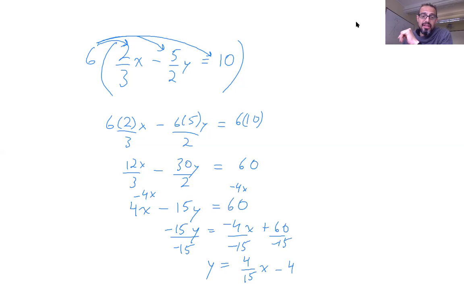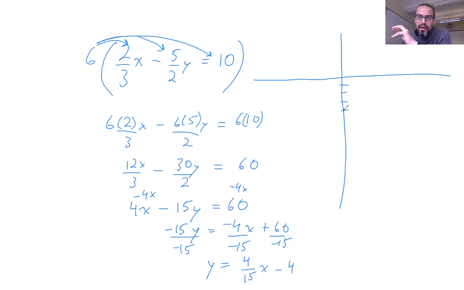This one's going to be hard to graph because I didn't realize how big the denominator was with regards to our slope. I'll give it a shot. Okay, so here we go. We're going to go down 1, 2, 3, 4. Okay, but then I've got to go up 4 over 15 according to this slope value right here. Okay, I've got to go up 1, 2, 3, 4, and then right 1, 2, 3, 4, 5, 6, 7, 8, 9, 10, 11, 12, 13, 14, 15. Oh man, I just kept it in there. There it is. And then I can connect these together and say, yeah, I graphed the line. There it is.